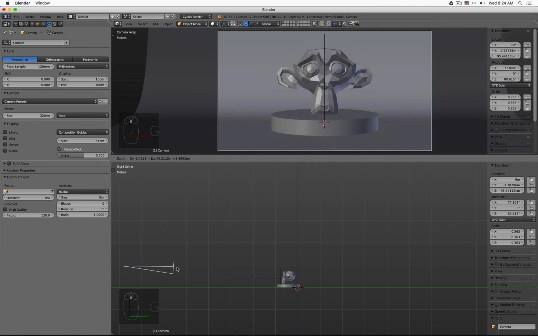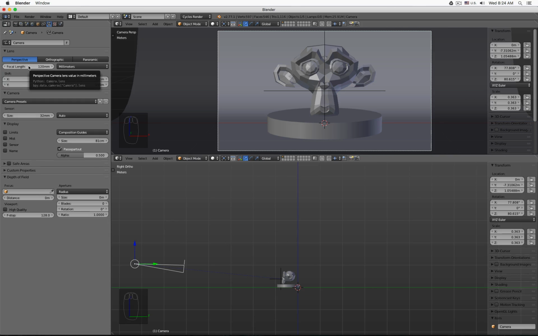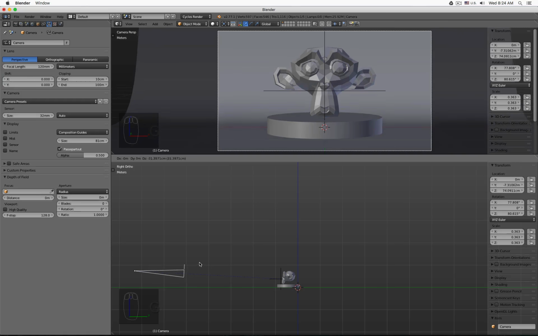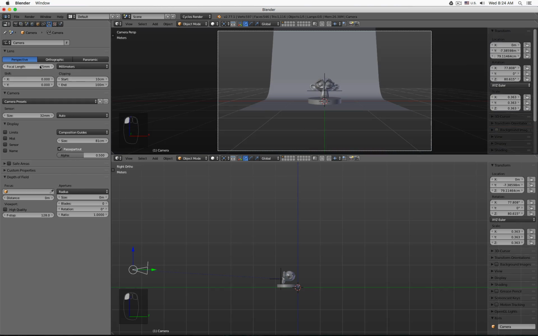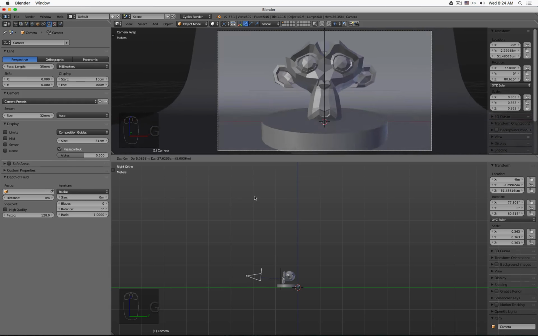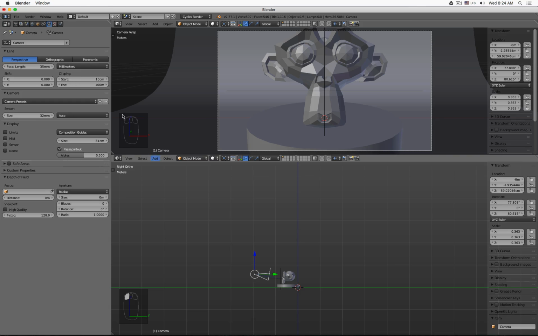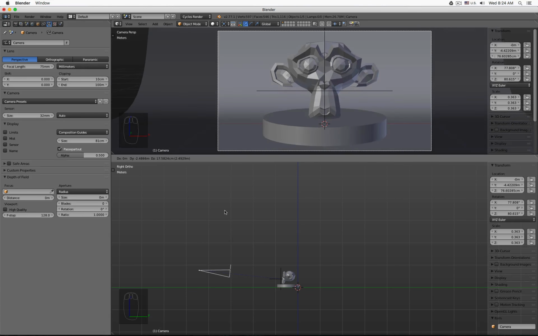So essentially with a really high lens value, as you see even here in the scene, we actually step away and then we zoom in. With a very low focal length, basically we get very close. 35 is a good number if you want a nice dramatic perspective foreshortening, and something like 55 or 75 I use a lot when I make renderings where I want perspective foreshortening but want to limit its effect.